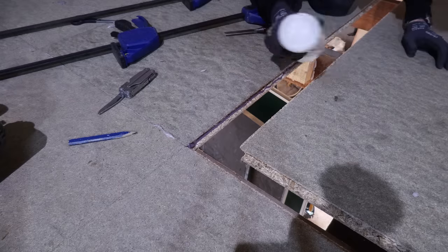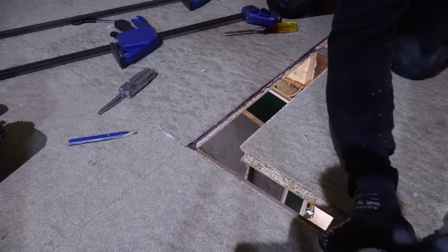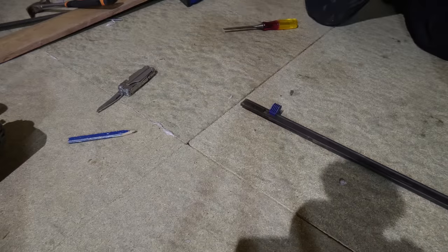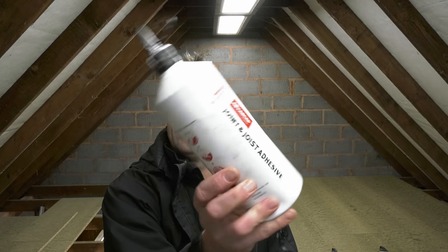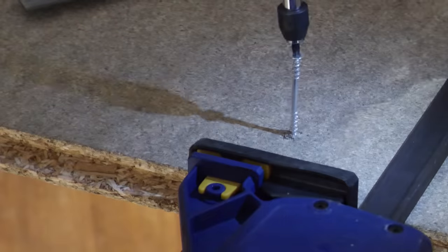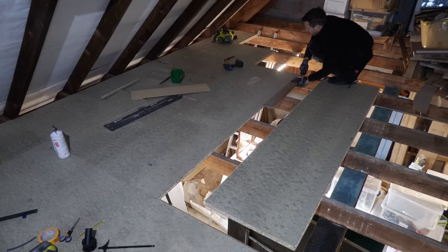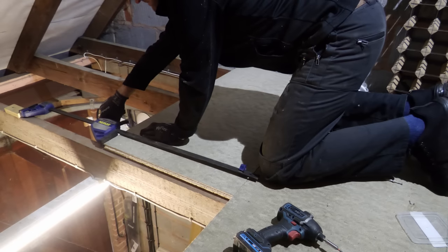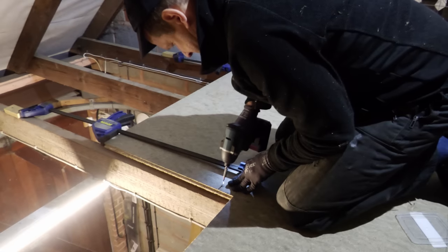You're meant to glue the floorboarding down to the joists as well as the tongue and grooving. I decided not to glue it down to the joists because I just don't know what we're going to do with this space in the future — we're thinking we might try and get permission to convert it at some point for my son who has special needs. So for the time being I used Egger joint adhesive on the joints alone and relied on the considerable bite of those face screws to stop the floor from creaking. I used a combination of brute force with a bit of wood and hammer, and Irwin clamps pushing against a piece of wood screwed to the joists, to force each sheet of Kaba Floor tightly together.